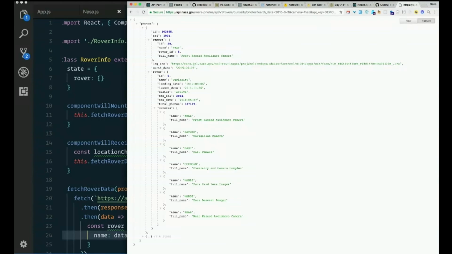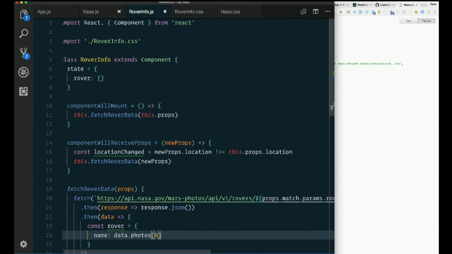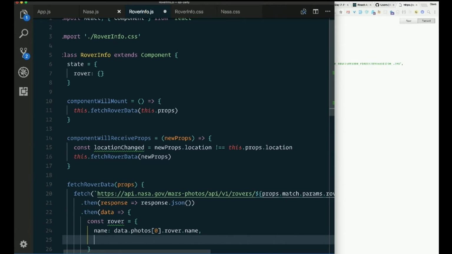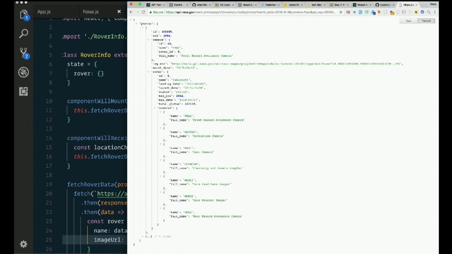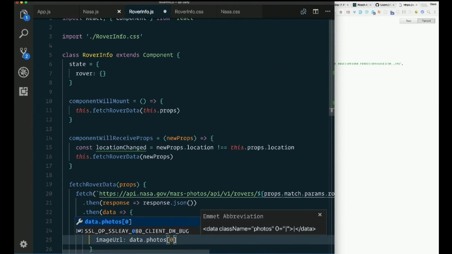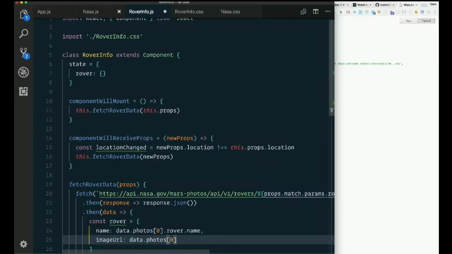Then there's .rover.name, Curiosity. Let's do that. We need the URL to the image. So image URL will be data.photos[0].img_source.